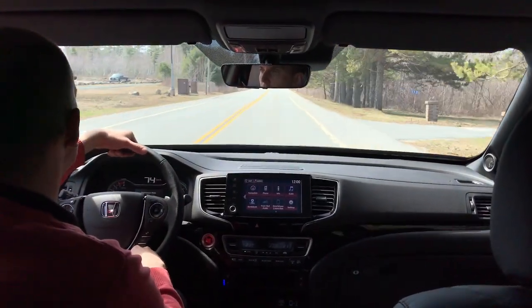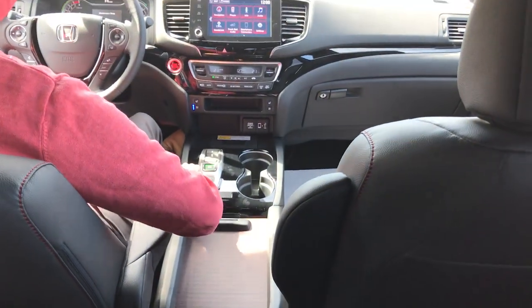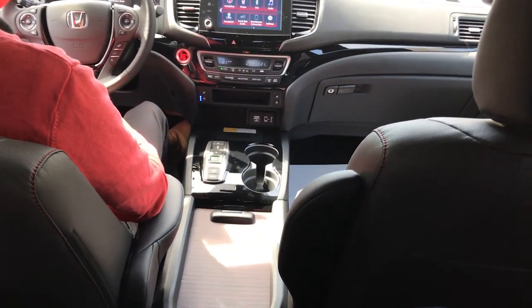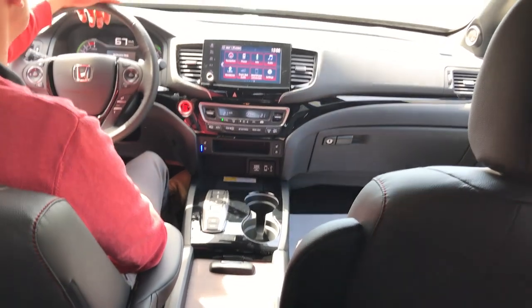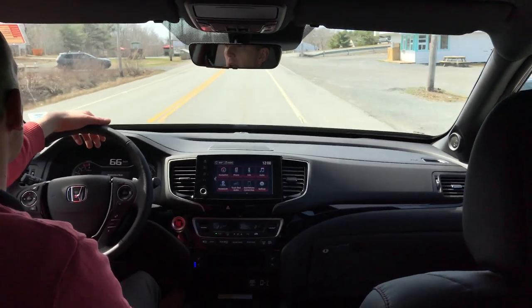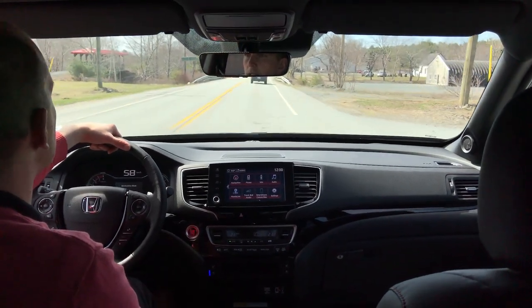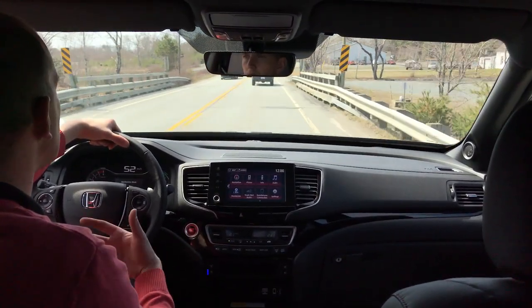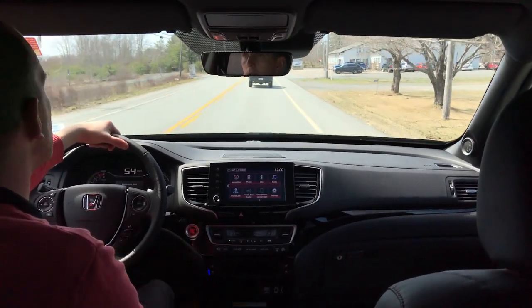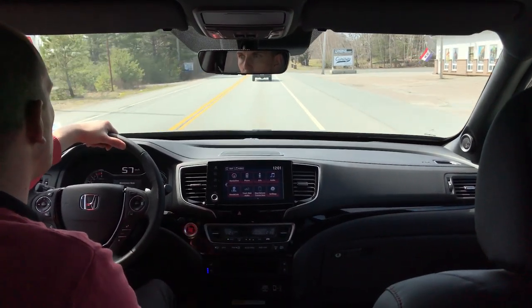Also on it we do have Honda's Select terrain management. There's a button down here — you give it a press and there are four different settings: normal for everyday driving, snow mode, sand mode, and mud mode. Those modes control how the throttle responds, how the traction control responds, and how the all-wheel drive system works for different driving scenarios. The truck's going to react the way you need it to, and you don't have to be locking anything into four-wheel drive — the all-wheel drive system will do it for you.